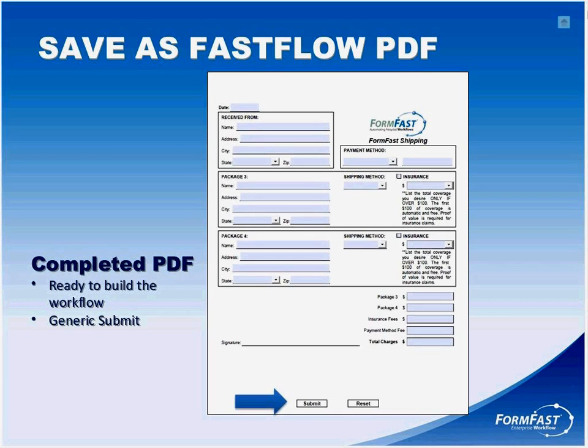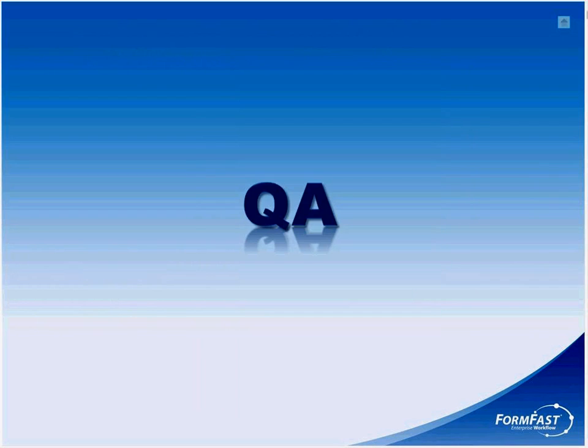Added the generic submit and reset button at the bottom so they can see what they look like. I personally prefer the new enhancement of creating the submit button in the location I prefer. The submit button will always be located at the bottom if you use the generic setup. So, a PDF ready for workflow. Are there questions I can answer?